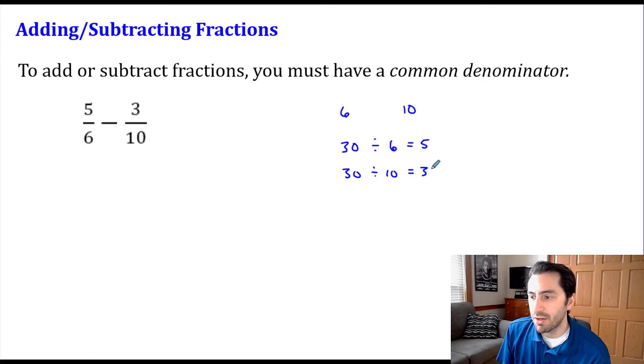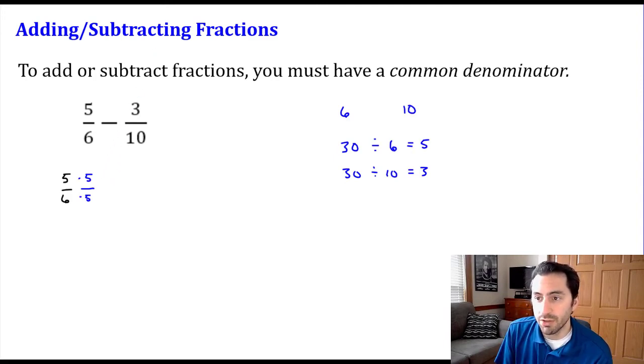And these numbers here are what I'm going to use to multiply in my fractions to get our equivalent fractions. So 5 over 6, I want the denominator to be 30, so we're going to multiply the numerator and the denominator by 5. And I'm going to write everything out here. So we have 5 over 6, and we're going to multiply this by 5 on top and 5 on bottom. Now 5 over 5 is like 1. So it's like I'm multiplying by 1, meaning I'm not changing the value of this fraction at all. I'm just rewriting it as an equivalent fraction.